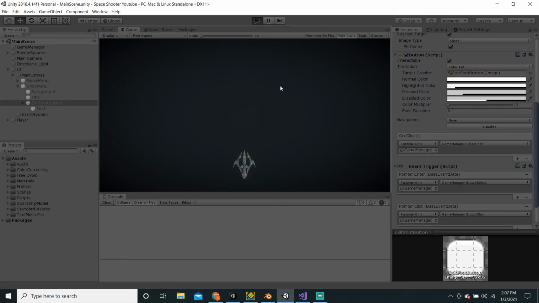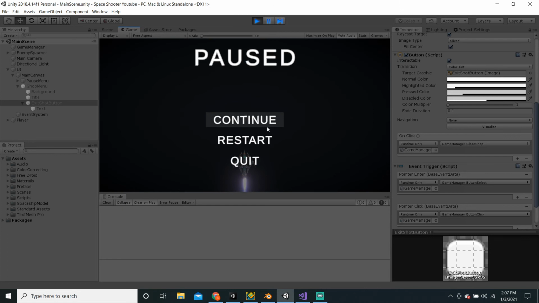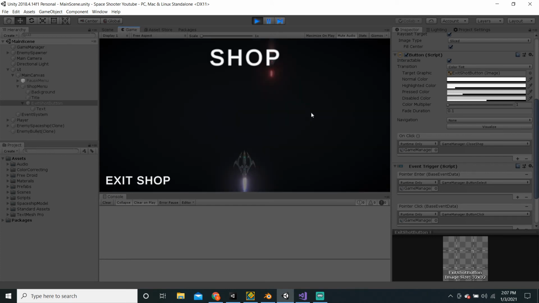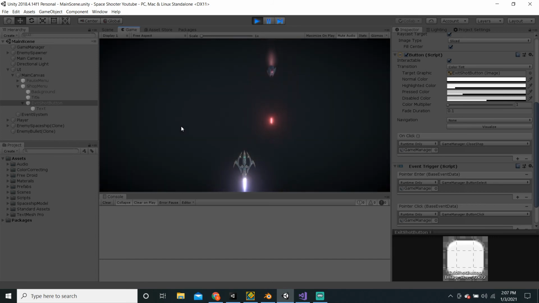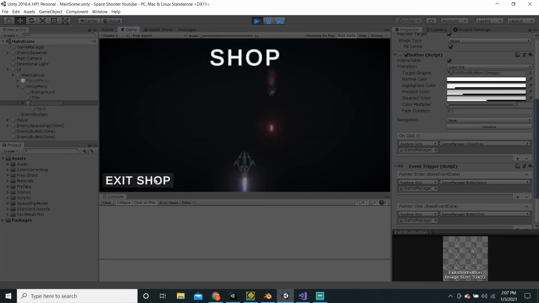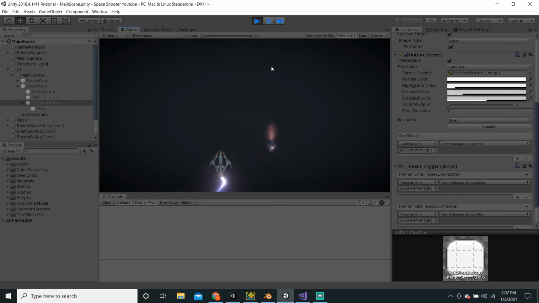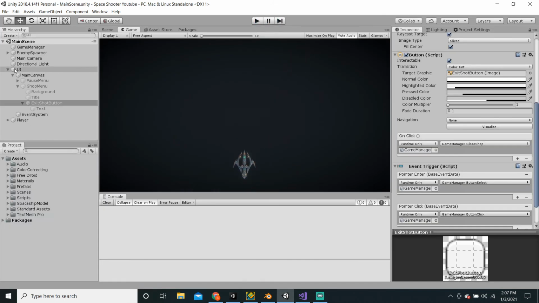So now when we press play, press escape, everything still works as normal, but when we press P, it will open up the shop, time is still frozen, P again, closes it, but also if we do exit shop, it will also close. Beautiful.